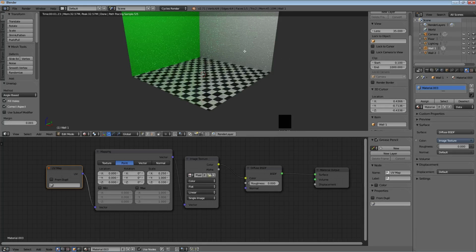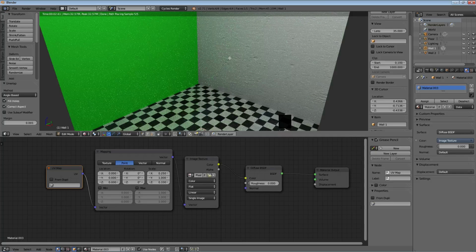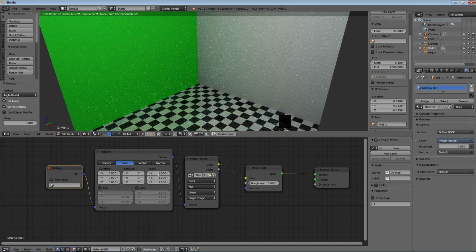You'll notice we have this white plaster wall. I'm going to dolly up a little so you guys can see it. Okay, so it looks a little bit stretched. You might want to play around with the scale. In fact, I might just turn it all back to 1 and let it be, because I think it's fine like that. The other thing now is just to do it to the other wall.